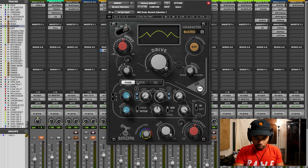Moving right along. This also has this awesome option of character, right? And basically what this character button does is it gives me a bunch of different characters as far as the waveform and how it treats the bass information or just any information that you feed into it as far as the distortion. So it literally gives you a different character depending on what you pick of whatever audio information you're doing. So let's just cipher through a few. I'm going to keep this in stereo so I want you to be able to hear and exaggerate the sound. So listen closely.